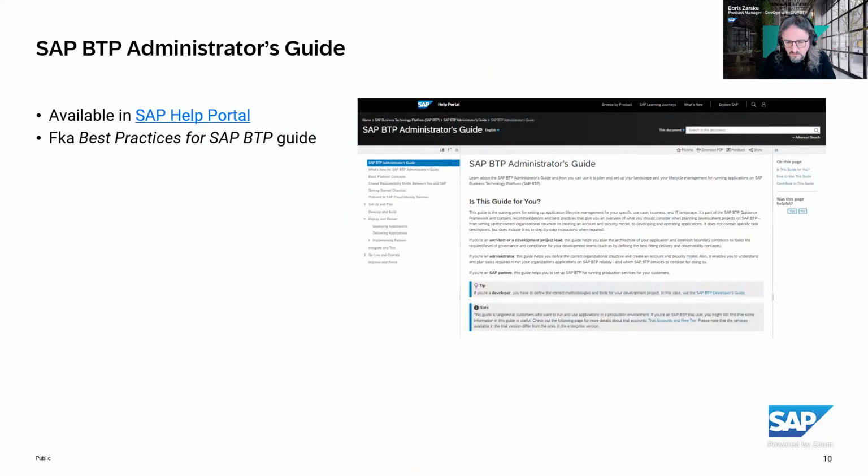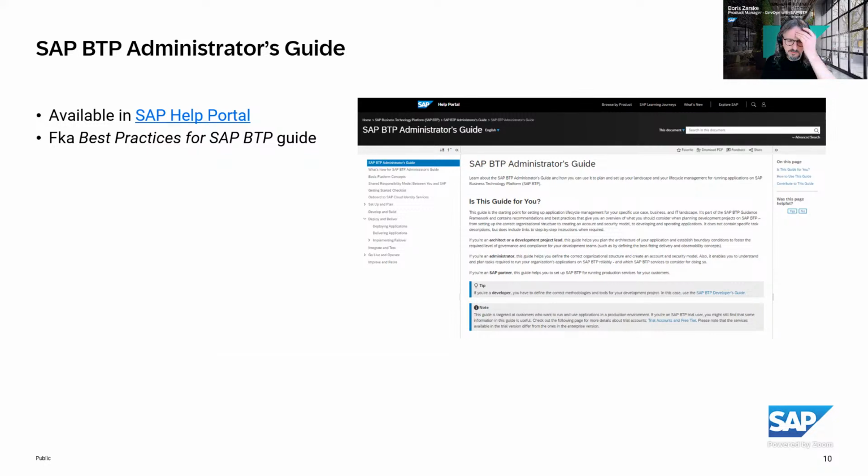Again, it's also documentation, but here we really try to extract the important aspects from the SAP Help portal documentation into an easy-to-read form, meaning it's not giving all the details, but you get a very good understanding of different aspects and can then deep dive into the main documentation where needed.